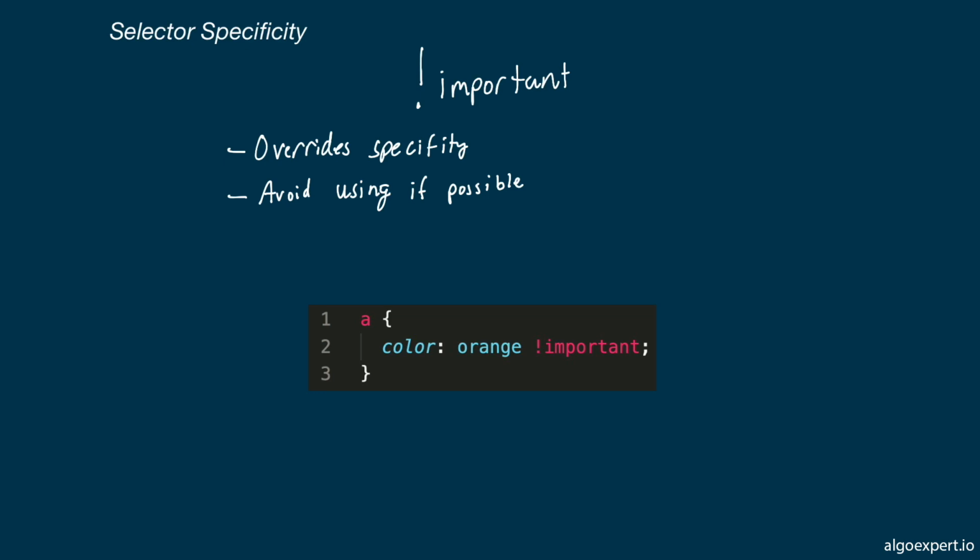In fact, this can even overwrite a user style sheet if that user style sheet doesn't use the important rule. Because of this, most of the time we want to avoid using important. It's usually considered a bit of an anti-pattern that goes against the cascading nature of CSS. However, there are times when it can be appropriate. For example, if we are using a library, we might want to use important to override a declaration of that library without worrying about the specificity of the library's selectors. But again, this should be seen as the exception to the rule, because for most CSS, when we write the entire thing, we have full control over all of it, and we should be using specificity to our advantage rather than having to go around it.